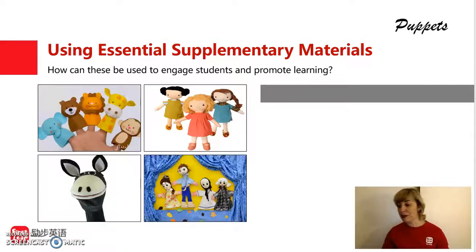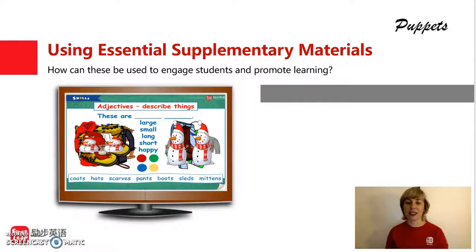We can also use puppets to interact with each other, to communicate with each other in conversation, to help the students to develop more conversational skills. Hello, I'm a mouse. Hello, I'm a frog. And as students see the conversational interaction, it helps them to understand about conversation back and forth and what would be said. So let's see how we could use a puppet in a skills activity.